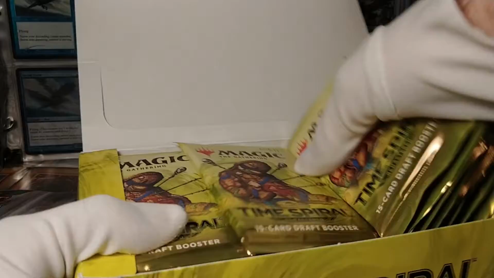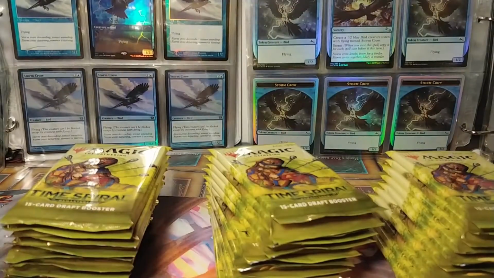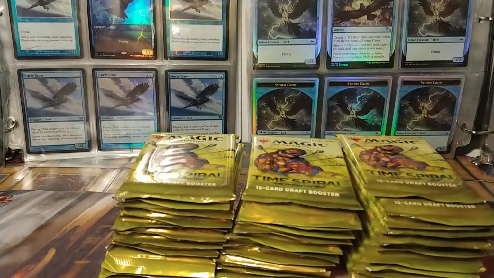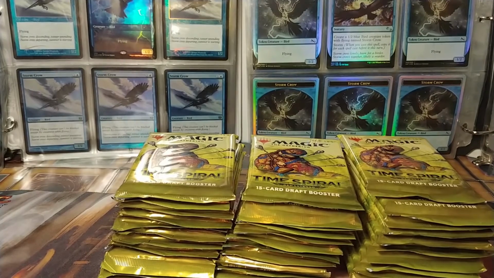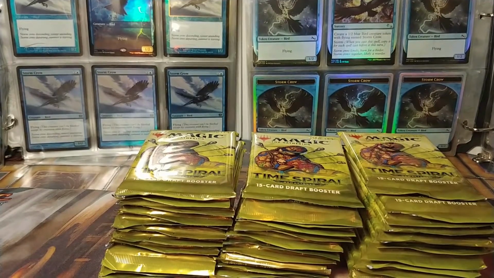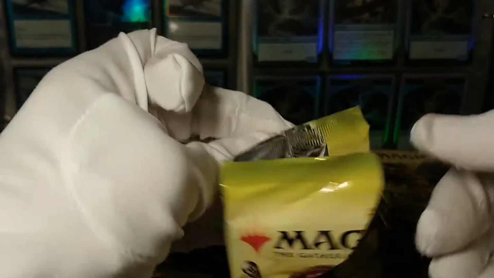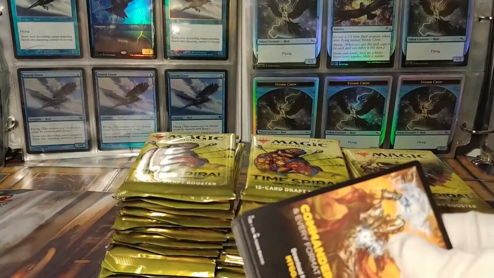So let's see what we get. There's definitely a few cards that I'm looking for here. Throw the box on the ground, and here we have it. 36 packs of Time Spiral Remastered. Let's begin. What is in pack number 1? Can I open pack number 1? Yeah, that sort of does the trick, I guess.